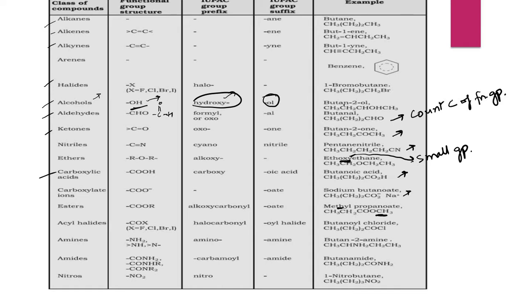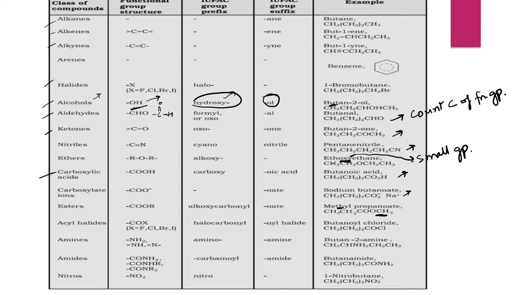So you can see but and 2-ol. But means 4 carbon, meth, eth, prop, but. 2 means at 2 position we have ol. So at 2 position we have OH. You can start from the other side also. It's the same thing. Okay. When it's 1 position, then we can skip writing 1. Like if it is 1-ol, then we can write it as butanol also. We'll take it as 1. Now, for all the functional groups that contain carbon, we count the carbon of the functional group while naming IUPAC. Please keep this in mind.